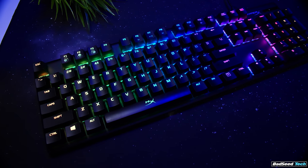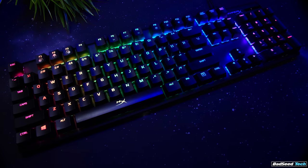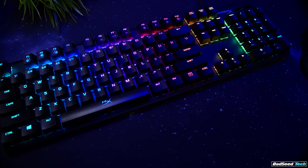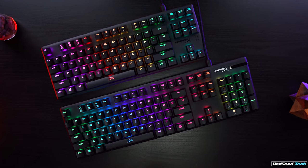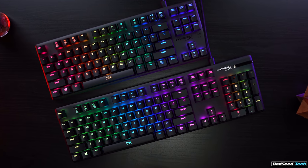This is the first full-size keyboard I've had on my desk in a long time. It will be available in a TKL size shortly — it's up for pre-order on Amazon right now, and shockingly, it's one of the few TKL boards that comes in cheaper than its full-size counterpart, going for $89.99.